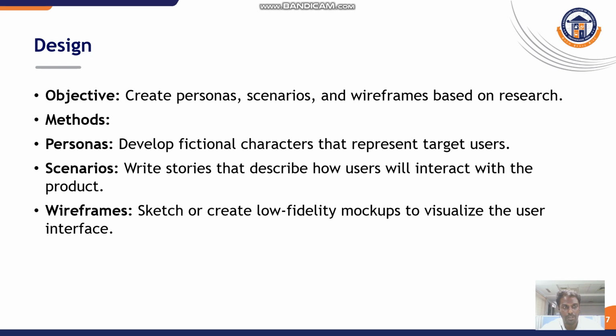So those users, we are going to develop a fictional character with the same attributes, then we are going to call that a persona. Second one is scenarios. The scenario represents how the persona is going to use my product. These are nothing but a storytelling concept. So now next one is wireframing. This is the low fidelity one, which means creating sketches and low fidelity markup to visualize the user interfaces.